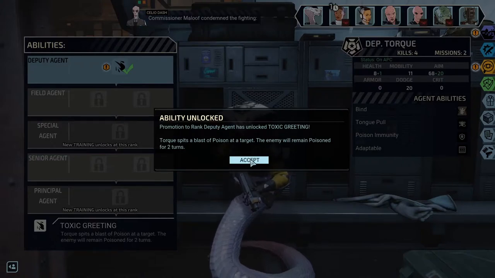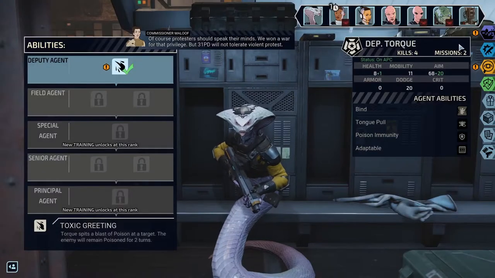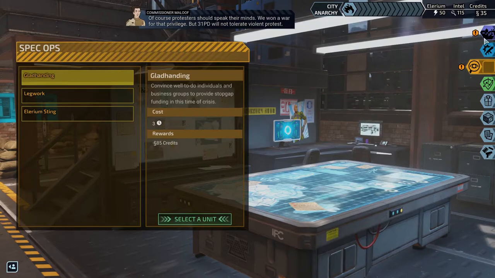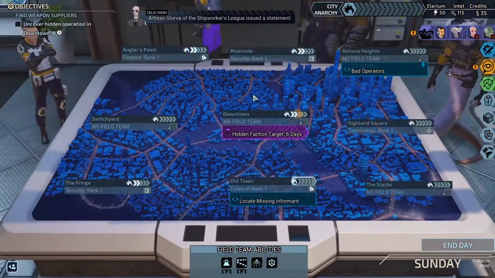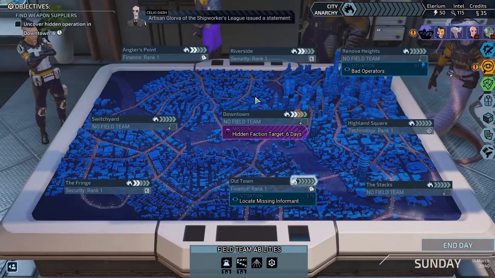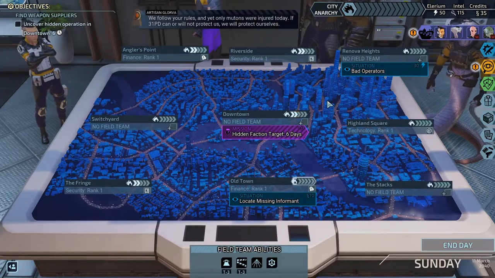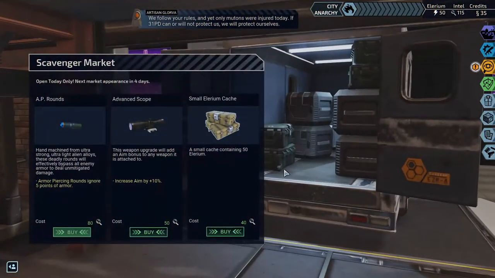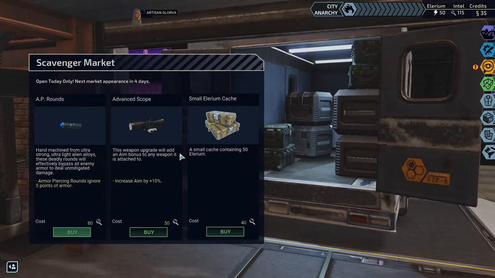Over a dozen were injured today before 3-1 PD could break up protesters clashing outside the starport. Commissioner Maloof condemned the fighting. Of course protesters should speak their minds. We won a war for that privilege. But 3-1 PD will not tolerate violent protest. Artisan Glorva of the Shipworkers League issued a statement. We follow your rules, and yet only mutons were injured today. If 3-1 PD can or will not protect us, we will protect ourselves. Celio Dash reporting for Channel 37.